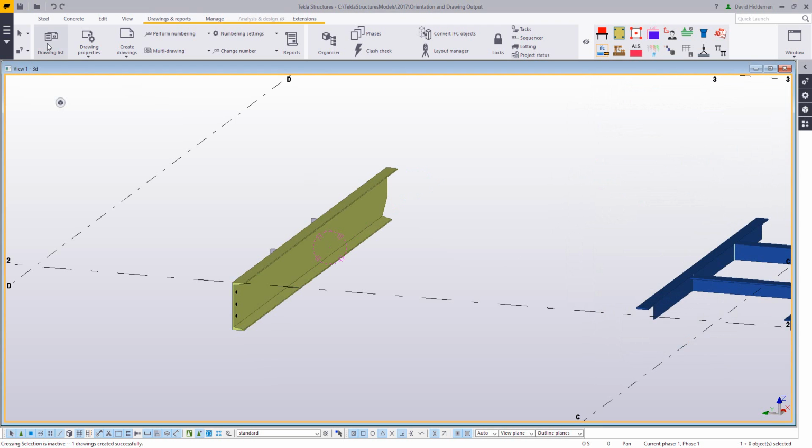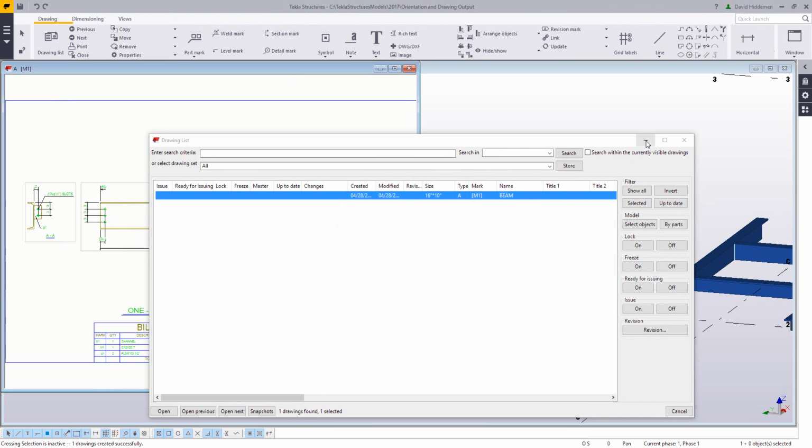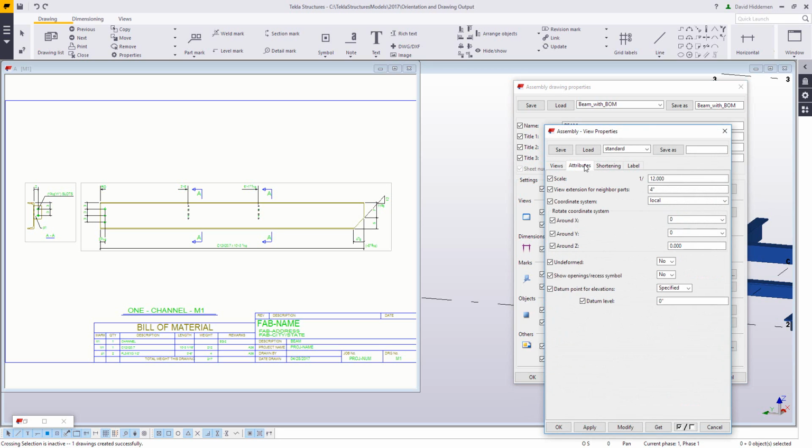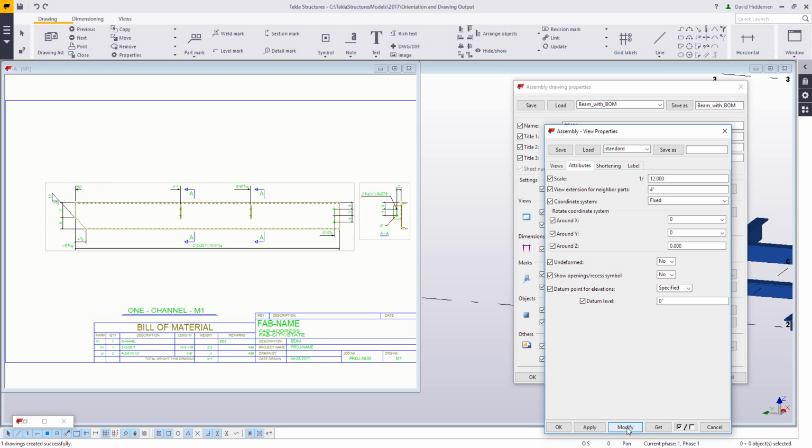Well, what you have to do then on the drawing side, let me go ahead and reopen that drawing again. You have to tell the drawing which way to face, and we can do that on the View button under the Attributes tab. Currently, the coordinate system is set to local, so again, it's following that start handle to end handle, left to right. But there's also options for model, which is great when it's sloping or something like a handrail that you want to show in position. There's also some bracing options, but then there's this option for fixed. And when we use fixed and we say modify, you'll see that it automatically turns this channel so that the back side is the main view. So this can be used in a lot of other ways for a lot of other types of objects.